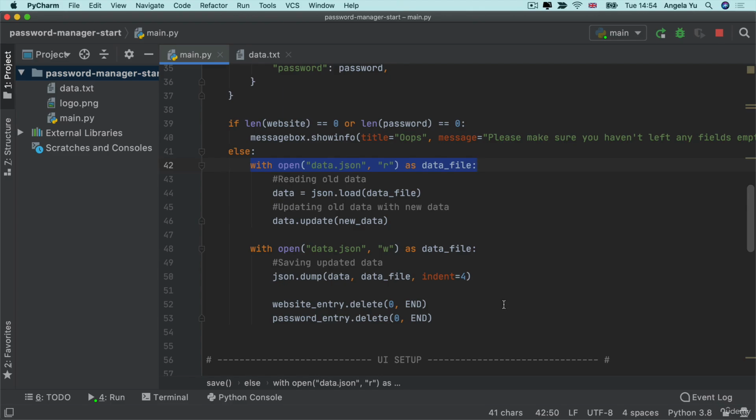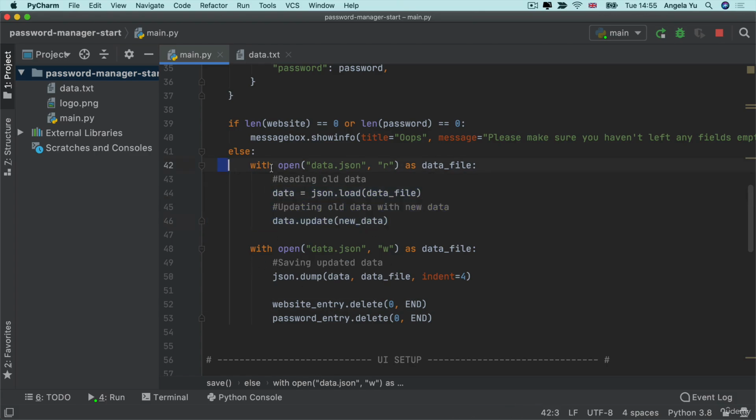Well, we already learned about dealing with exceptions and handling them so that we don't end up in these situations. So now it's time to put your knowledge into practice inside a real project. And I want you to think about how you can catch that particular exception, how you can get it to work so that if this fails, then we simply create a brand new data file. But if it does work, then we can simply load up the data, update the data, and write the data.